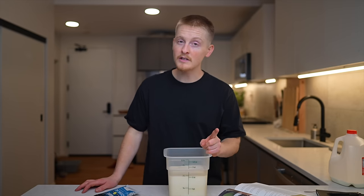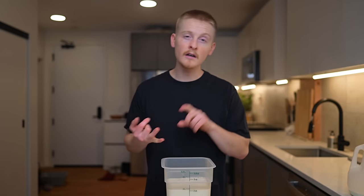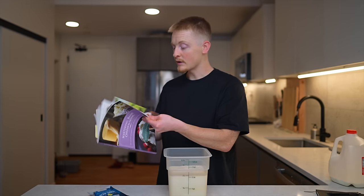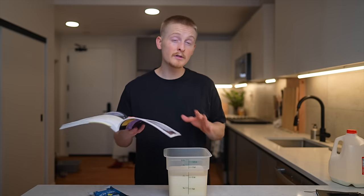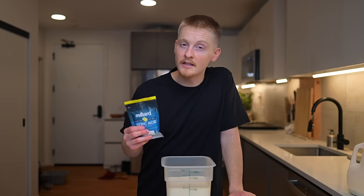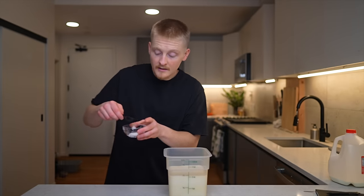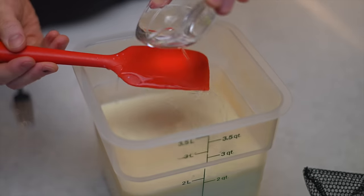This is where it got a little confusing when I was watching video tutorials, because everyone was using a different form of acid — some people would use vinegar, some lemon juice, some citric acid. It wasn't until I started reading this book that it made more sense. As the author explains, any edible acid can be used to make cheese, but the type of acid might impart a little bit of flavor. Since I want the most neutral flavor possible for this initial test, I'm going to use citric acid. I need three-quarters teaspoon for this amount of milk, dissolved in one tablespoon of water to distribute it more evenly. We'll go ahead and add that in, and with that, step one of souring the milk is done.